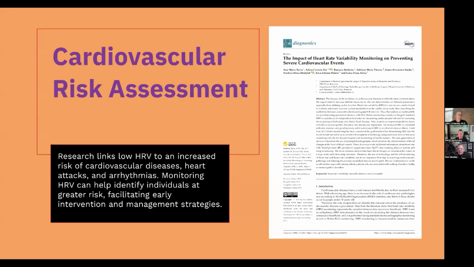Now, while I'm not a licensed physician, I do have access to Dr. Google. And I used Dr. Google to tell me what the symptoms of cardiovascular disease are. Chest pain, discomfort, shortness of breath, swelling in the feet and legs, fatigue, dizziness, and fainting. Okay, I get it. But how about if we have an indicator that we can depend on that comes in long before we get to chest pain? Long before we get there, we now have a tool that we can start to do assessments and look at, and it gives us the ability to get ahead of the disease and really move people from a disease state into a performance state.